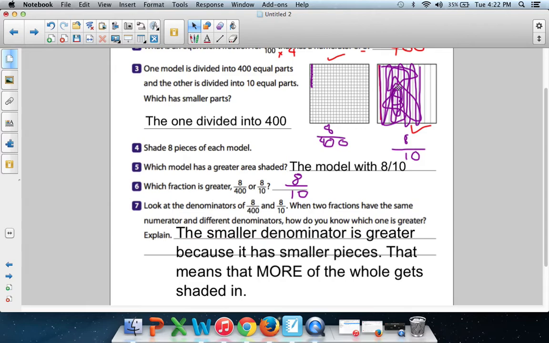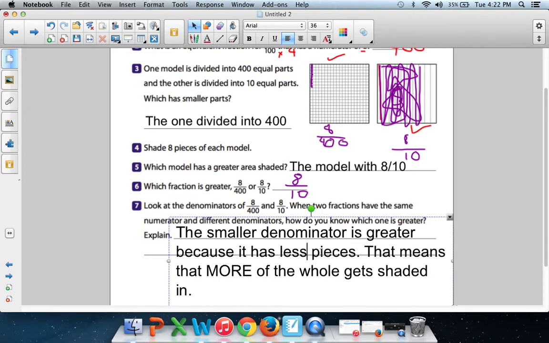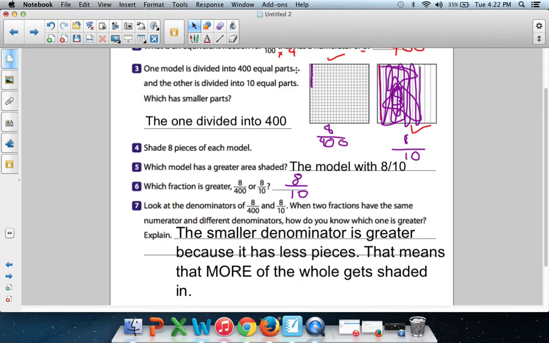So that's what we're talking about up here. Don't just do the homework and try to finish it. Try to understand it. Try to understand the homework. 8 out of 400 versus 8 out of 10. This one's much bigger. Even though 10 is smaller than 400, a 10 in the denominator makes the pieces bigger because there's less pieces. And when that happens... Oh, wait. Here, real quick. Sorry. Not smaller pieces. Less pieces. Sorry. The smaller denominator is greater because it has less pieces. That means that more of the whole gets shaded in. So that's what's happening right here. More of that gets shaded in than that over there. And that's why that's greater. Real quick. If you copied me before when I said because it has smaller pieces, cross off smaller and put less. Less is what we meant. Less pieces. Alright. We're almost done.